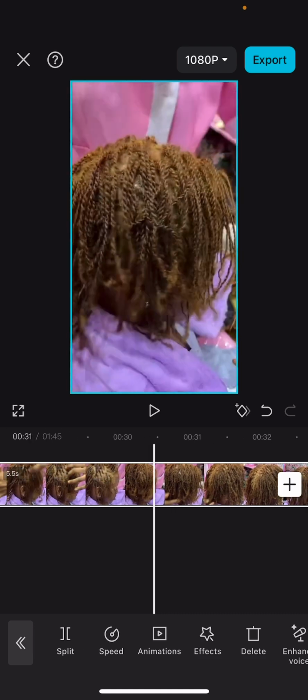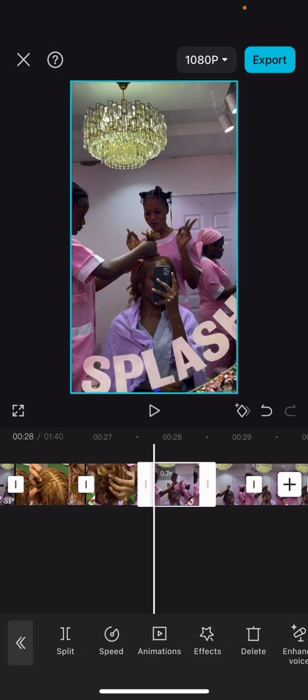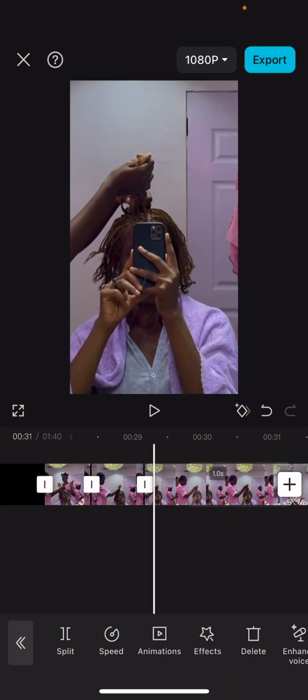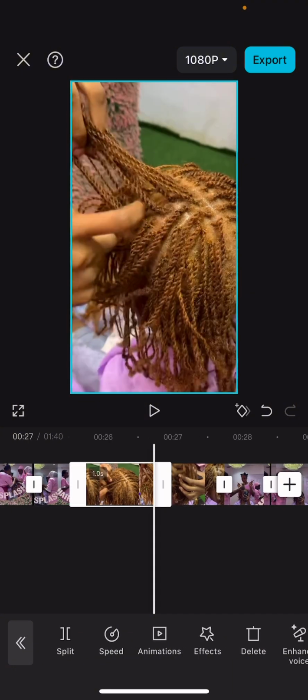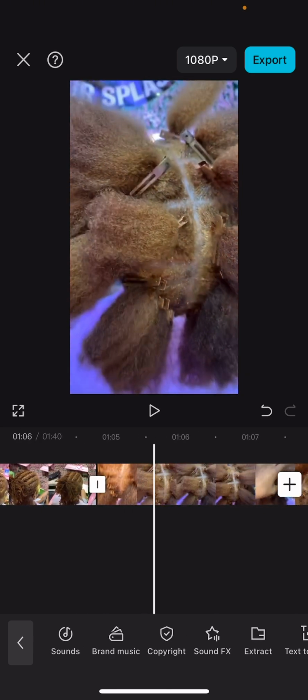It's too lengthy, so I'm going to delete it. You see how most clips I tap are under 1.0 seconds, or 1.0 seconds to be exact. That tells you that you're going for a short video, so what you're doing is going to be very short. We see that there are clips that should have come in the middle.